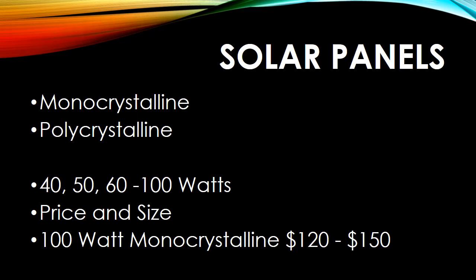There's also the price and the size, and those all are determined by the number of watts. So do I need a 40 or do I need a 100 watt solar panel? I ended up buying a 100 watt because it was about $135 on Amazon.